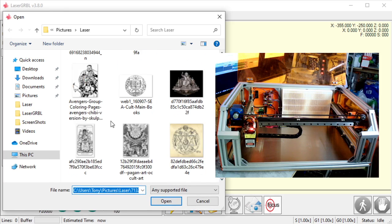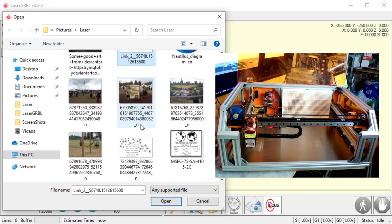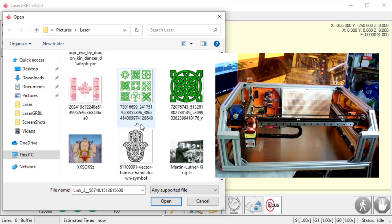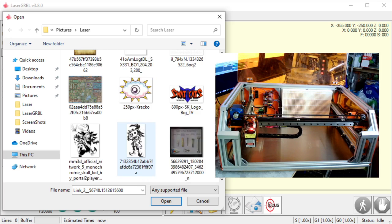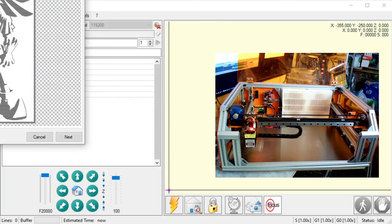I'm going to find a good LaserGRBL file here. This one's just black and white. This one's going to be really easy to engrave. I will go over grayscale in another video, but black and white, super easy. Here we go. This is one of my favorites to engrave. So select this, open it. Now it's going to bring up another dialog.